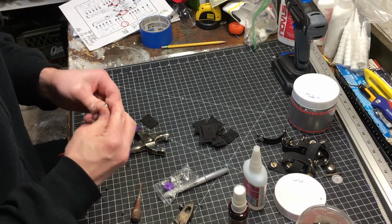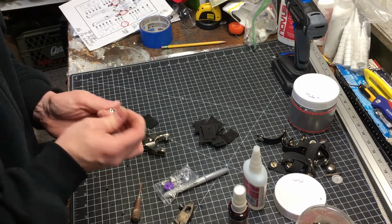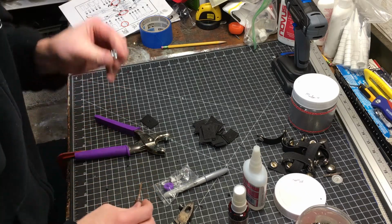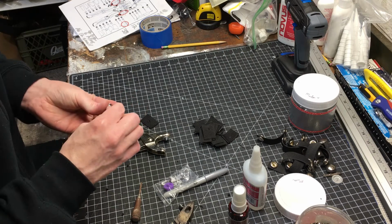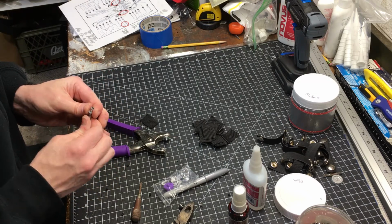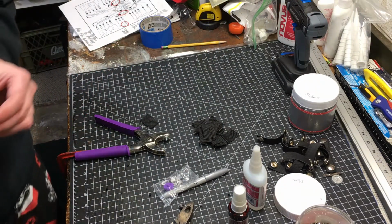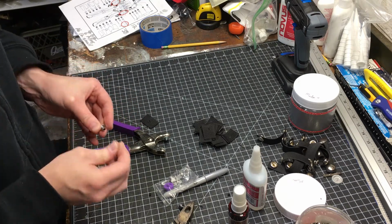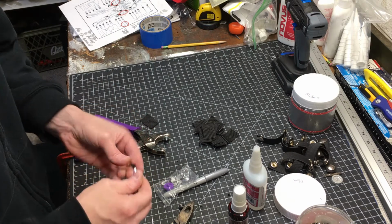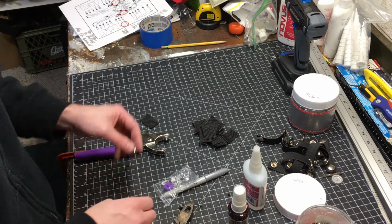Okay, let me get the rest of that out. Still got a couple more in there. I think I went a little too crazy. Did a few too many. Okay, we're almost there. Get the rest of those out of there. Let me see if I have a nail as well. I could probably get it with a nail. There we go. Okay, you can see that stack of little holes. So just keep that clear. Don't do what I just did. Don't do 12 of them. Wait a little bit in between.